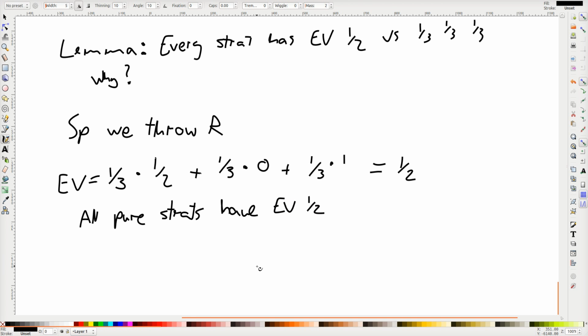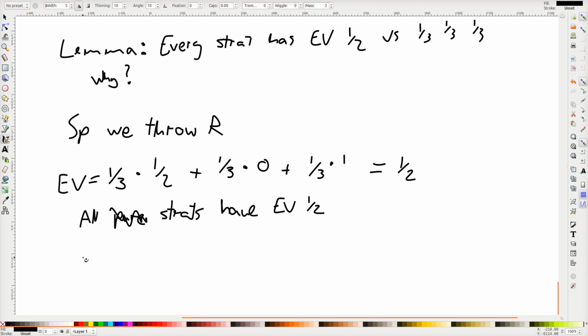So now what about the mixed strategies? Well, you've got a mixed strategy that says play rock with such and such probability, play paper with such and such probability, and play scissors with such and such probability. You can go into random.org, generate a random number, and then play the corresponding pure strategy. Well, no matter what you roll on random.org, you're going to end up with a strategy that has EV 1/2. So your overall EV has to be 1/2 as well, because no matter what random.org tells you, you're getting EV 1/2. You're winning the game half the time. So that means that all strats have EV 1/2. And so this proves the lemma.